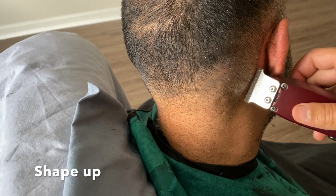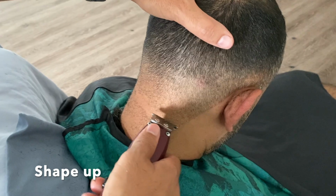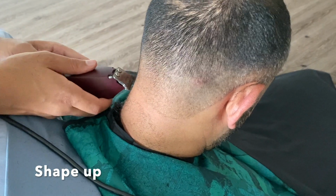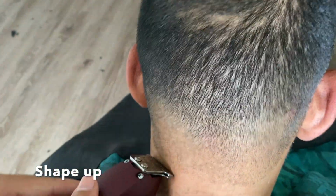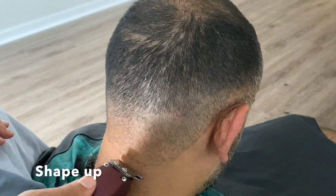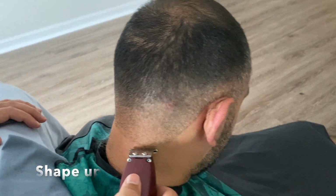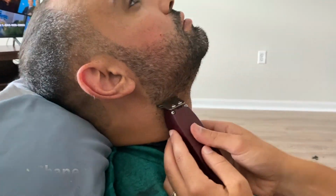Once you have a straight line on both sides, you're going to start pretty low and go horizontally. You can choose here to round out your corners or to keep them straight and square. Here I chose to round them out. And you see I went relatively low. You don't want to go too high. And just go straight horizontally until you reach the vertical lines that you made on both sides. This will ensure that you don't make a crooked or strange looking line on the back.